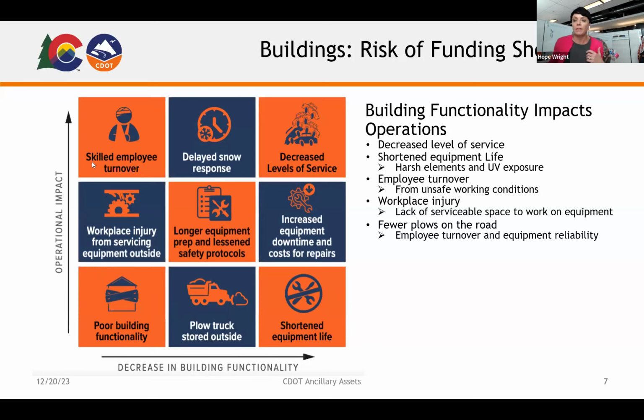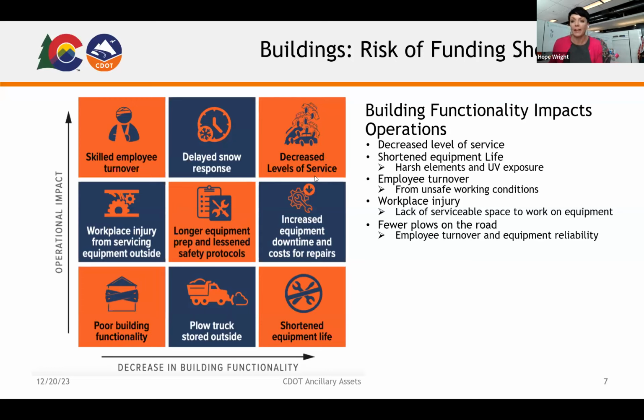So that means that employees might have to work on equipment that's parked outside versus in a covered facility. They could slip on the ice, they could fall and hurt themselves. They also have longer prep times. So they can't just jump in that plow truck, do their 9-point inspection or whatever it is and get out and go. They have to clear it of snow. They have to make sure they're clearing it of ice. And all of those lead in the end to decreased levels of service. So this has been a really hard push for a small asset, right?